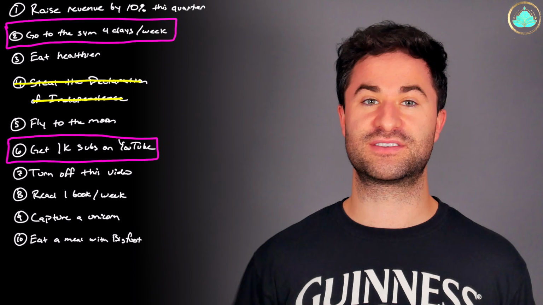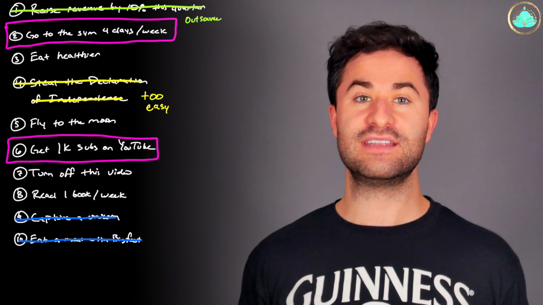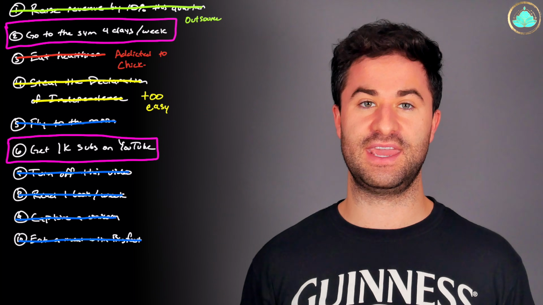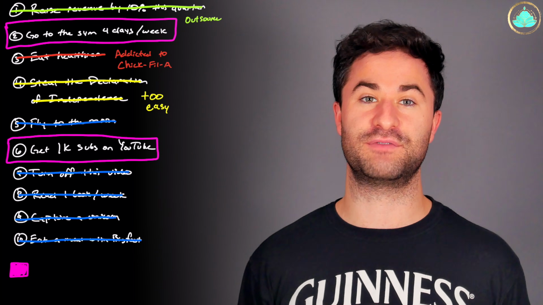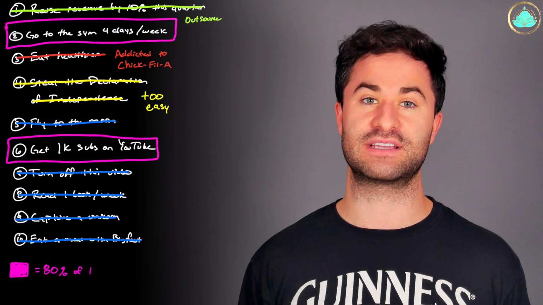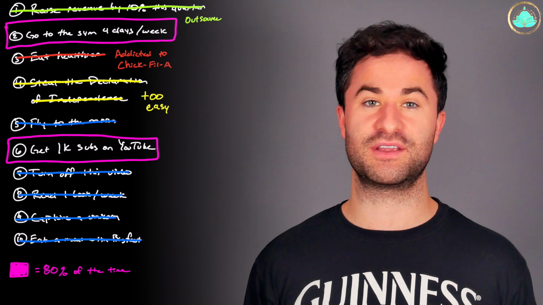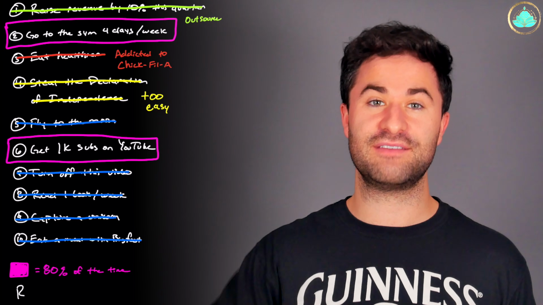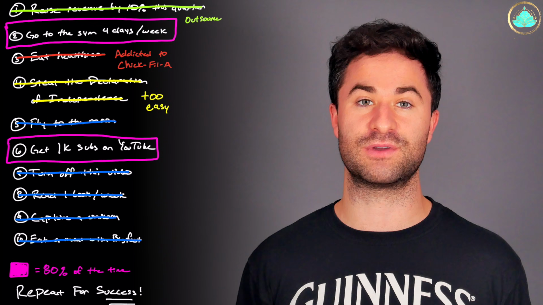Step 3 is to look at the remaining 8 things on that list and begin to automate, eliminate, or outsource them as you can. Step 4 is that you want to spend about 80% of your overall time doing those top 2 things that you circled from step 2, and then spend about 20% of your time doing the other 8 things on your list. And step 5 is to repeat this process every day to dramatically increase your productivity.